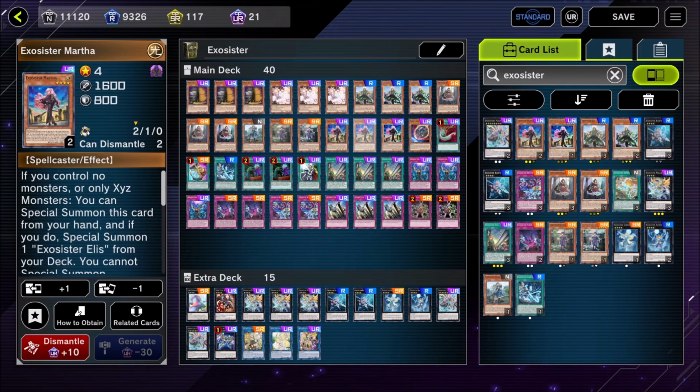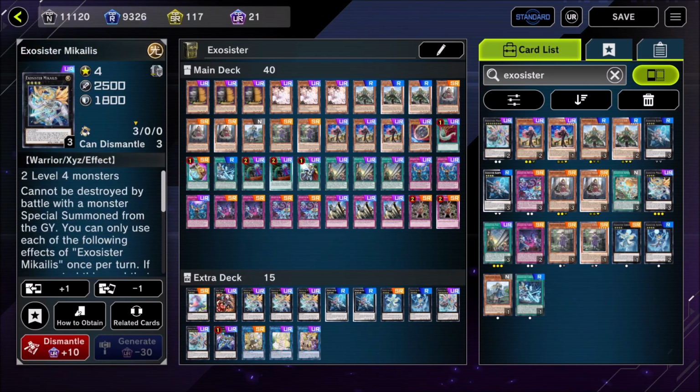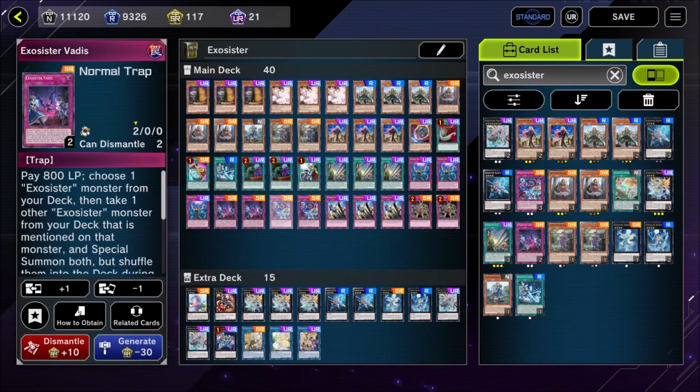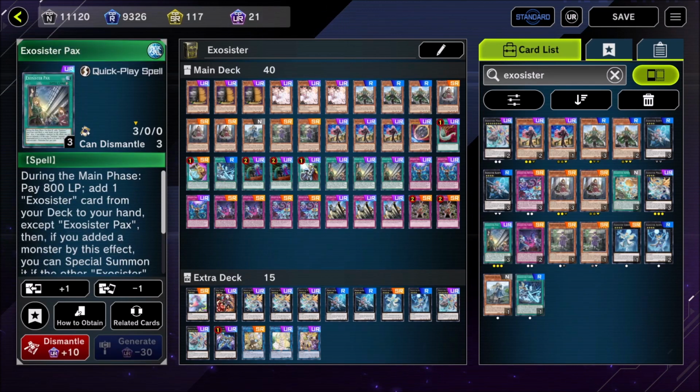But this is pretty simple to play, because the deck is quite linear in terms of its Exosister playstyle. So basically go into activate Martha, go into your Ellis play, so summon the Ellis from the deck, overlay into Michaelis and search for anything that you're missing, preferably searching either the Vadis for follow-up plays, or if you have already got the Vadis, go for Returnia, or go into Pacs if you're playing on OTKing your opponent.